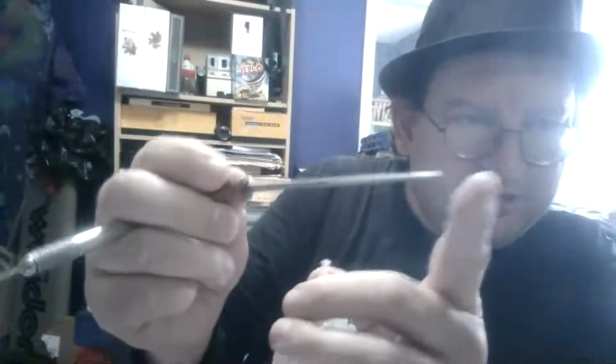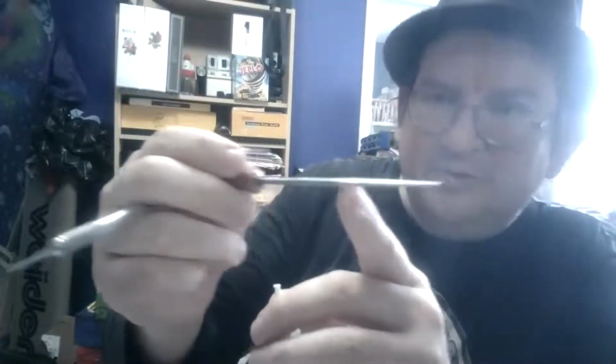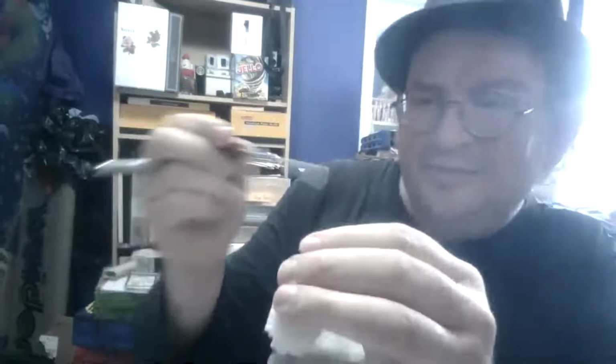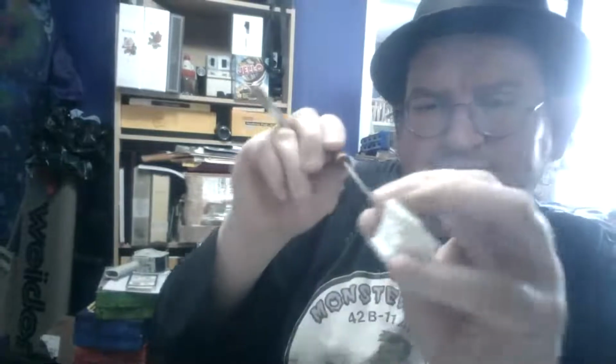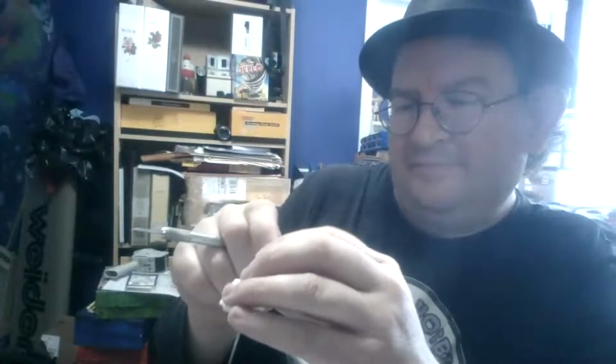It could happen. Oh, here's the hole enlarging tool. So you see it's got a point and then it broadens out. What you can't really see is this is actually a square rod. My dad made this thing. You just put it in the hole and twist, and you can apply a little more pressure. Makes a nice, perfect hole down the end here. Anyway.